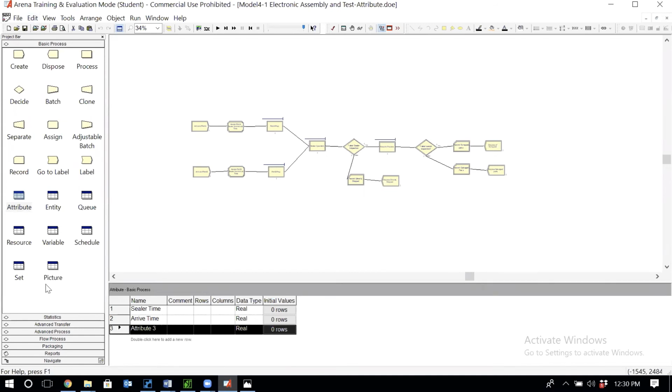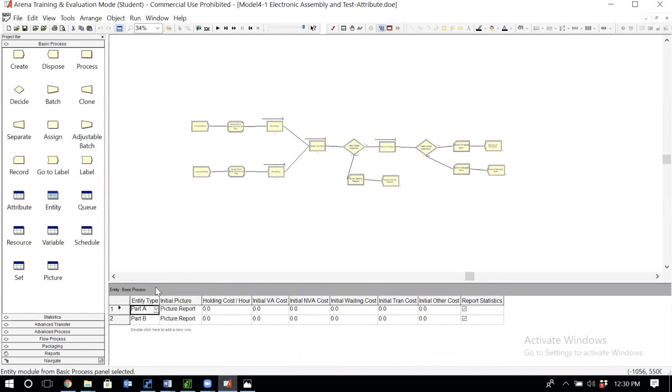One more thing I want to mention here is the entity data module. If you click on the entity data module, you see both entities we created, part A and part B. I think we used that in previous sessions, I'm not sure, but I'm just going to repeat it. When you run the animation, both these entities are black little dots that you see in the simulation. However, sometimes it may help to represent your entities with different colors so that you can track them in the simulation and see what's going on. If the parts are waiting in a queue, you can see whether they are mainly part A or part B and so forth. So you can give them different pictures.